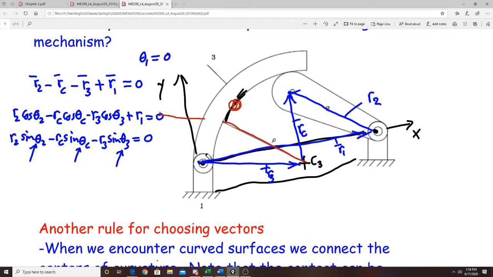Because this is basically right. It's the center point of this. So this is the center. This R3 is the radius. But this right here, this C3 can only exist on a radius of this circle. So I don't think R3 changes. But theta 3, on the other hand, does.